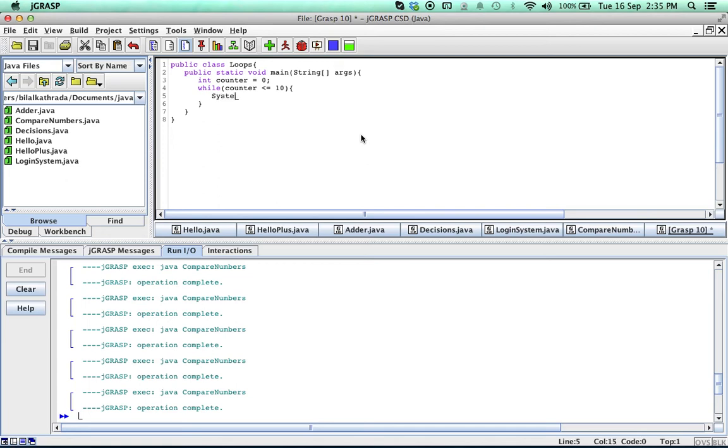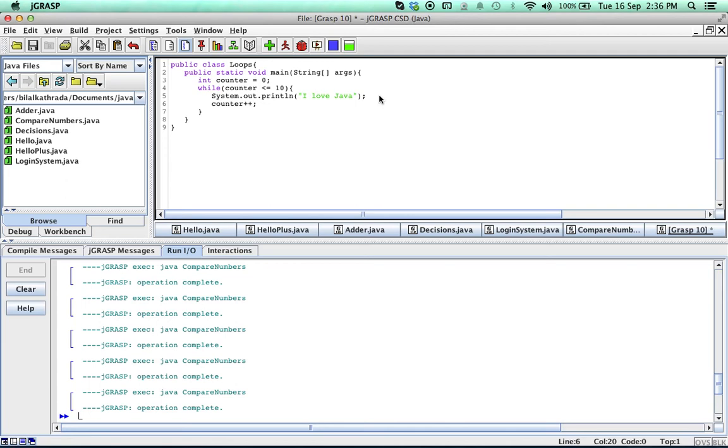Then we're going to do the System.out.println, whatever message you want to output. I'm outputting I love Java. Then in the last line we put in counter++.